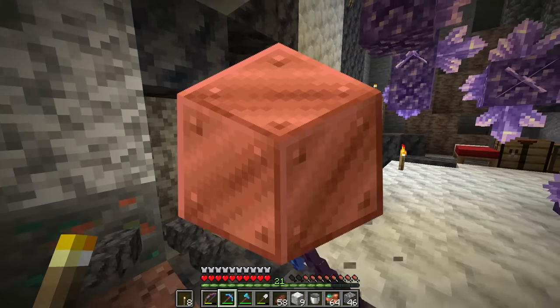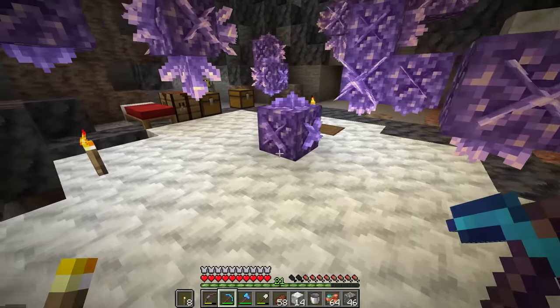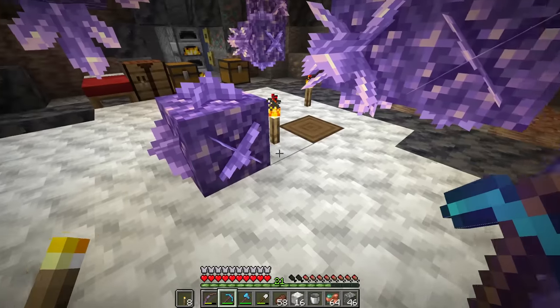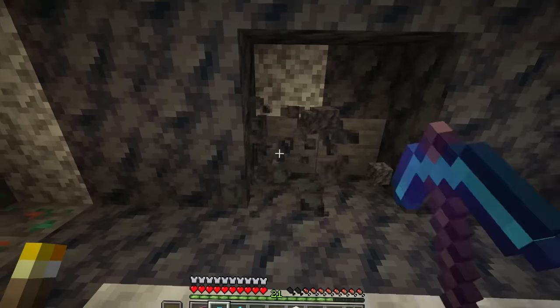Aesthetics. The copper with the bamboo, with the purple amethyst block, that might go so hard in here. That might look stunningly gorgeous, perfectly beautiful, and everything like that. 7 blocks, I can't talk while I'm digging. 1, 2, 3, 4, 5, 6, 7. So this one goes out right there.